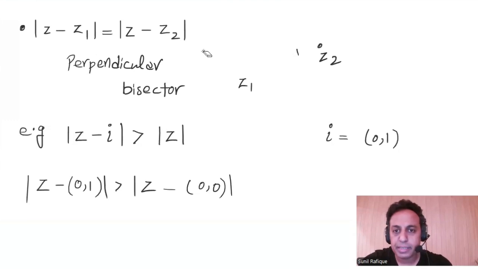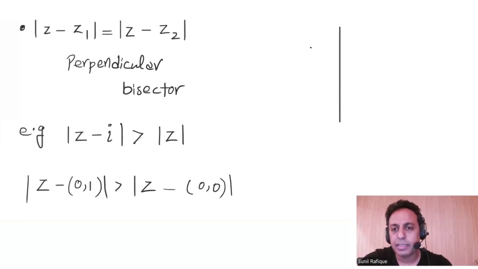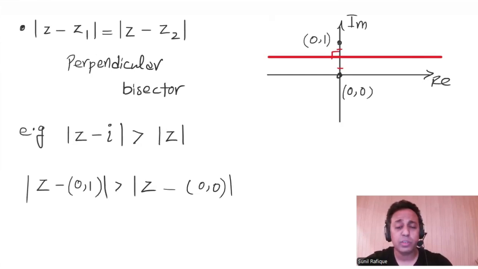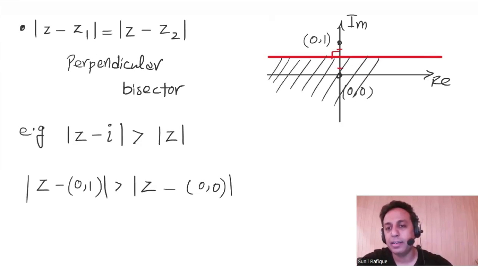Okay, let me just make some space and I'll show you the sketch of this inequality. So let's make an Argand diagram. Remember, it's just a sketch, real and imaginary. So this is 0, 0, and this is, let's say, 0, 1. First, the equidistant means that it's going to be a perpendicular bisector between these two points. So this is equal distance, and that is a 90. Now, since it's an inequality, it's not just a specific set of points, it's a range of solutions. So this is the region which you will be required to shade in the exam.